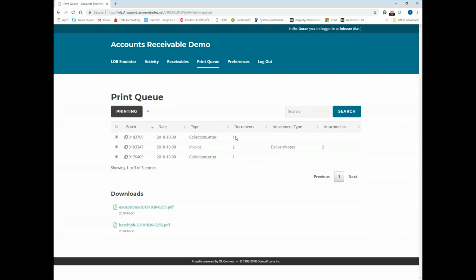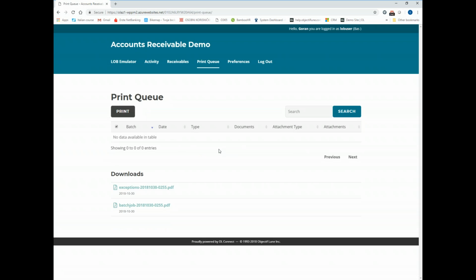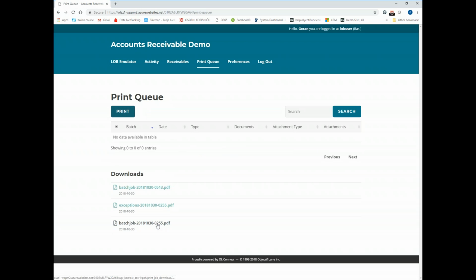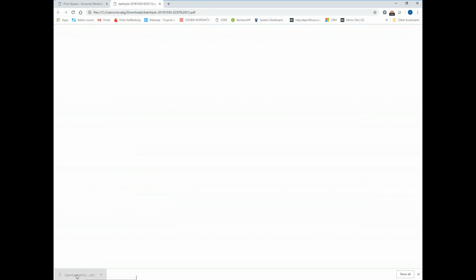Also, you can see here that there are several documents. Some of them have attachments inside, not only the invoice, but also other information which is being sent with the invoice itself.